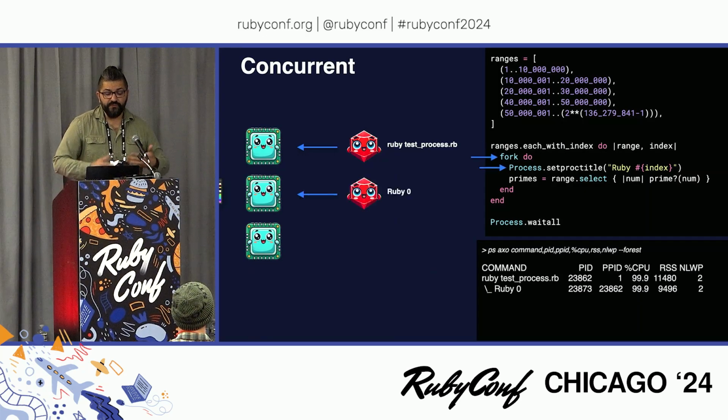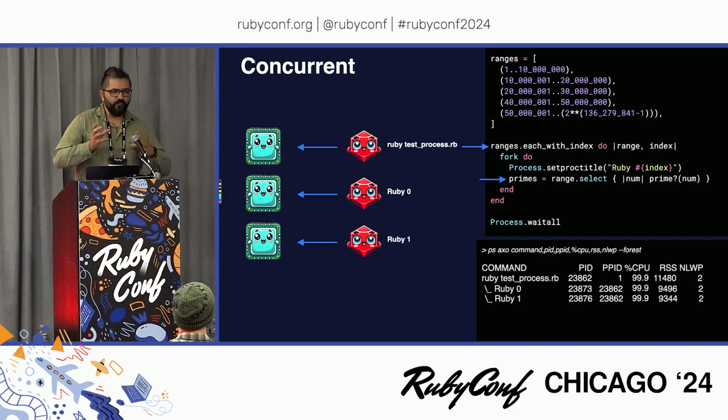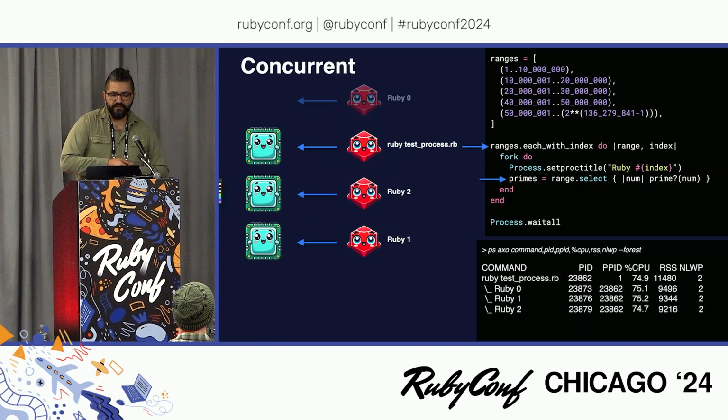And so in our case here, when we first start running, because it's a process, it starts running in parallel. But in this example, we've actually got 5 ranges, and on our weird hypothetical computer, we've only got 3 cores. And so as we start to go beyond the initial 3 cores we have available to us, things still continue to run. Things still continue to switch around, but our CPU usage for each of our processes goes down because they're starting to share those 3 CPUs.